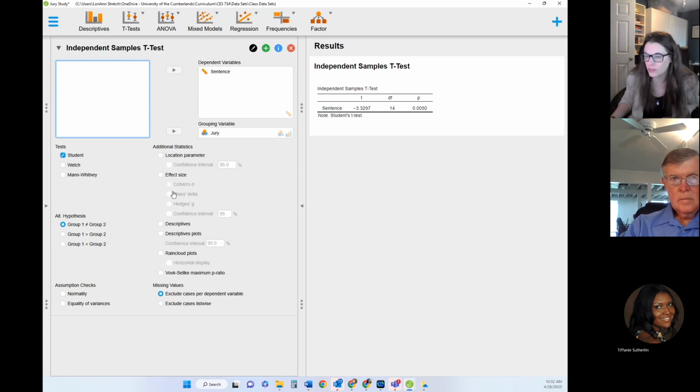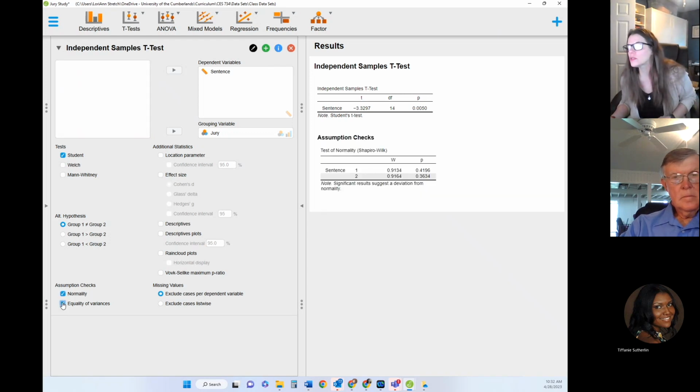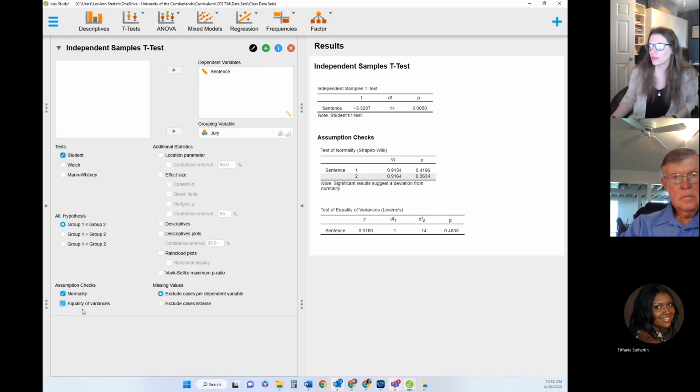And it's very easy to do this. I'm going to click my assumption checks for normality and equality. And so what I'm looking for is my Shapiro-Wilk. And so my Shapiro-Wilk is right here. Okay, now, you've got to turn your heads around if you don't know this one already, that for Shapiro-Wilk, I want it to be greater than 0.05. So if it's greater than 0.05, then I have normality and it's not been violated. So that one is one of the few statistics that we want to be higher than 0.05.